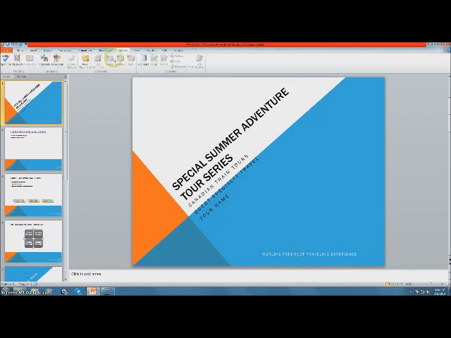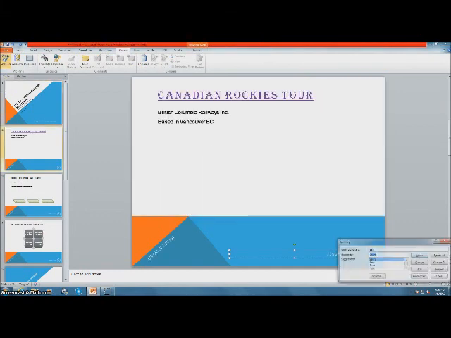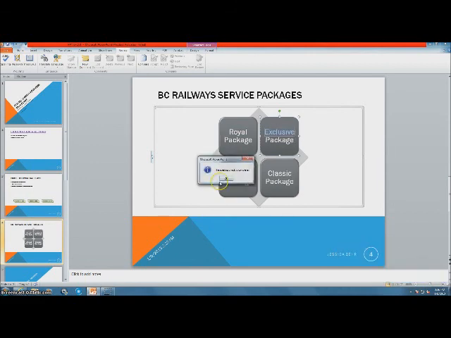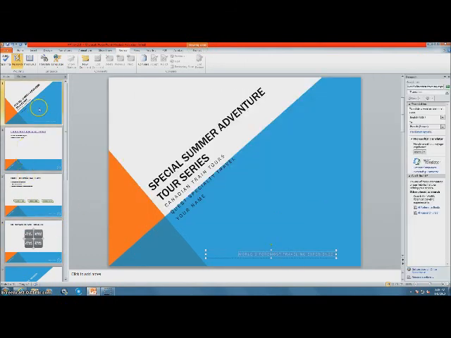Click on the Review tab and click on the Spelling button. The Spelling button will automatically take it through a spell check. If your name pops up like mine does, just click Ignore or Ignore All. Now it brings us to where we should have misspelled exclusive purposefully. So we want to change it to exclusive with an I. And then it'll tell you that your spelling is checked. Click OK. Click on slide 1, deselect everything, and then save.